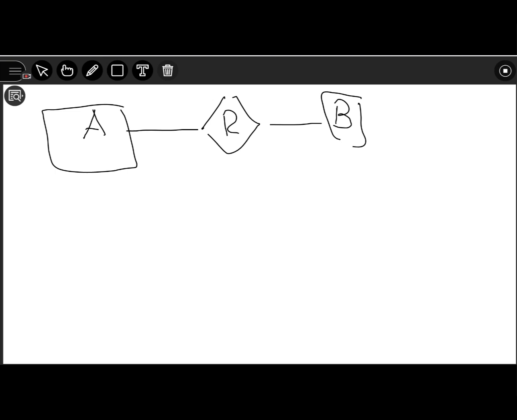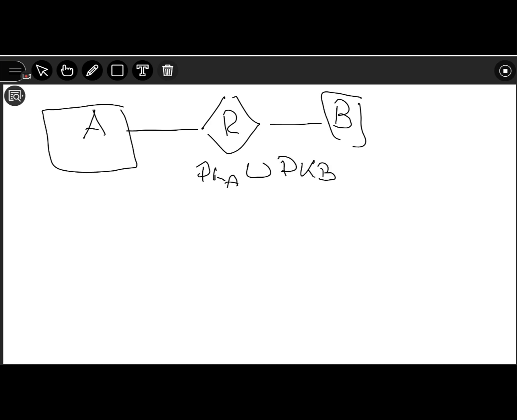First, you are going to find all the primary keys of the entity sets that participate in this relationship set. So here we have A and B participating in R, okay? What's the primary key of A? Union, what's the primary key of B?